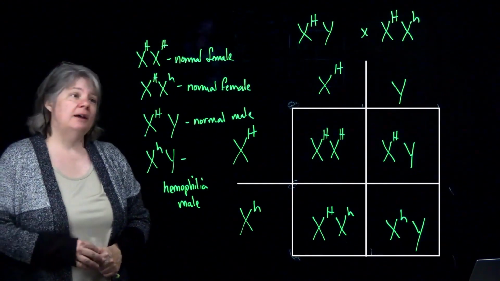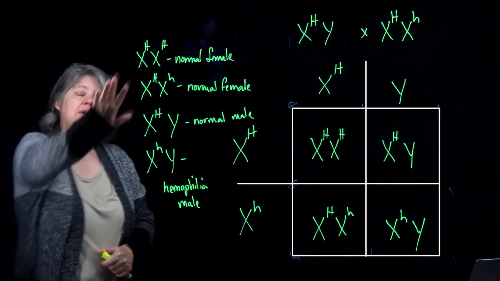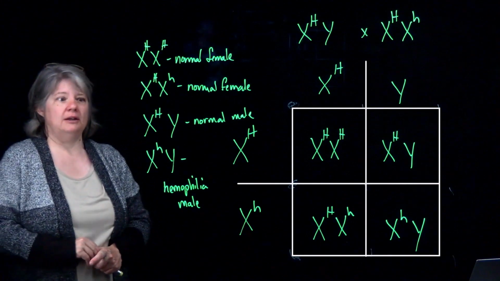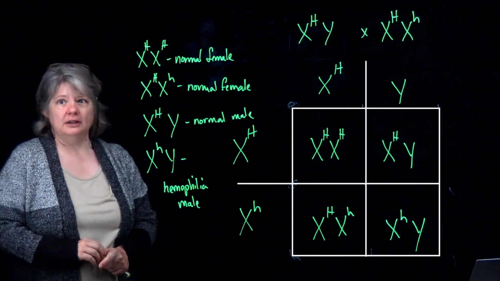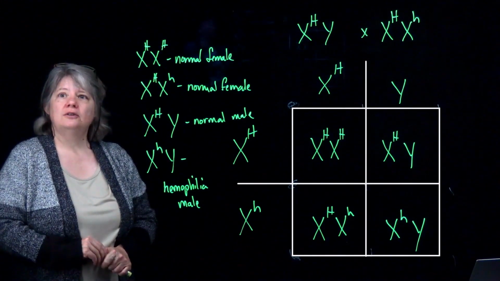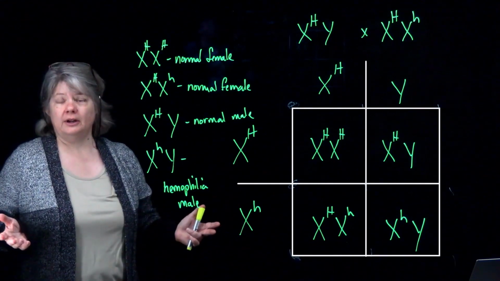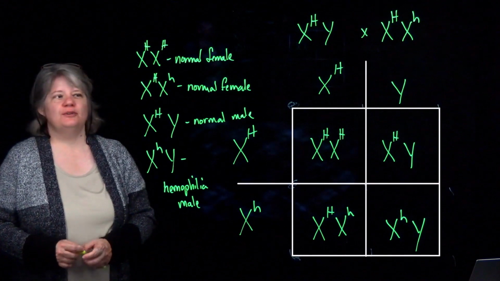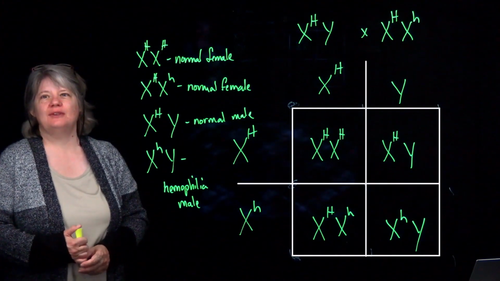But it's not only that. Out of 4 possible offspring, the daughters will never have hemophilia, only the sons might get it. So with these X-linked recessive traits, there are situations where daughters will never have the disease, but about 50% of the sons will. So you can use this information to solve the question you have about hemophilia.